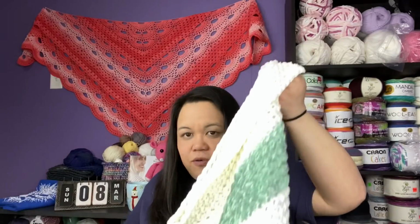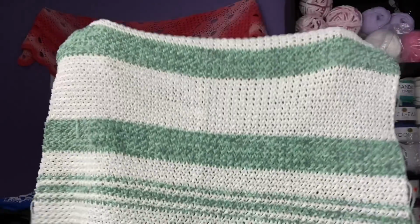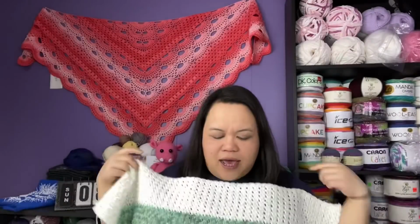I had mentioned before, I was working on a St. Patrick's Day or spring blanket, and this is how far I've gotten on that blanket. It's going to be a little lapghan, so it's not really wide. It's going to be longer than it is wide because it's just going to go over your lap, or my lap while I knit or crochet. Just something to keep you a little bit warm. So that's what I have done so far.